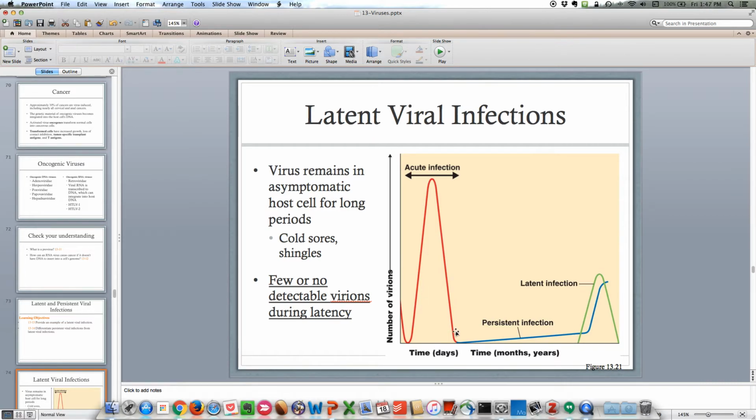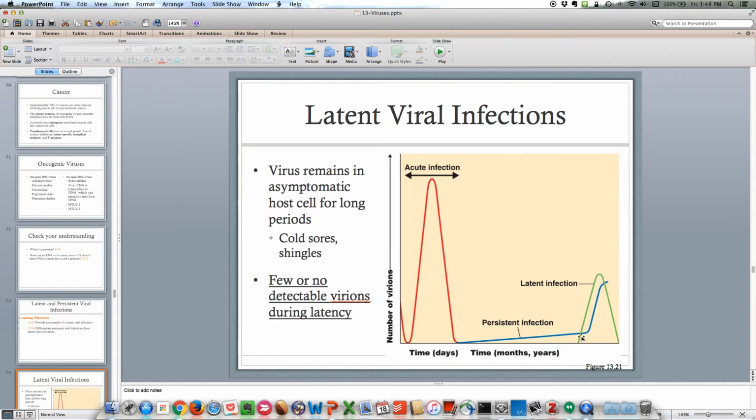It's not uncommon for some viruses, such as the ones that cause cold sores or shingles, for example, to then go into a long period of what we call latency, in which the virus is not actively dividing inside the host. Now please ignore this blue line for the moment, because we're talking about latency and not persistent infections. And so you notice that there's actually this gap between the red line and this green line over here, in which you really don't see any detectable virus. And that's what we're talking about with latency.